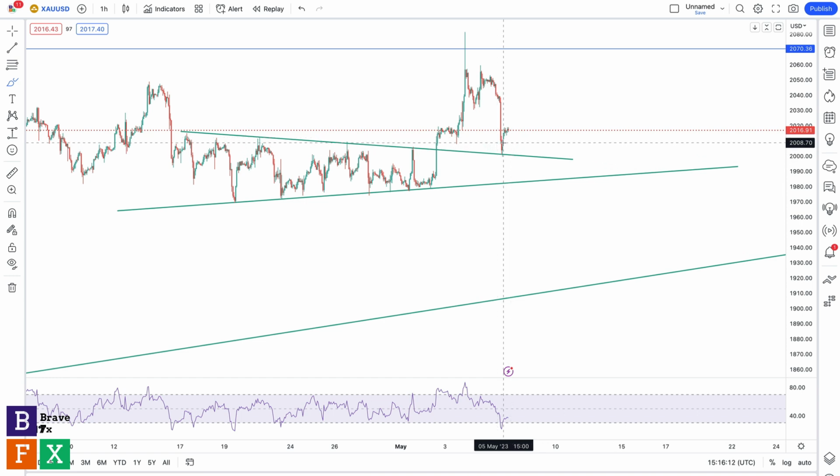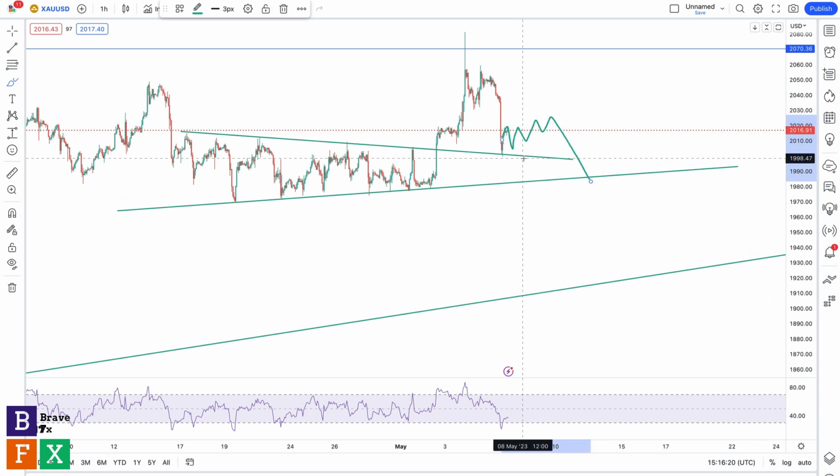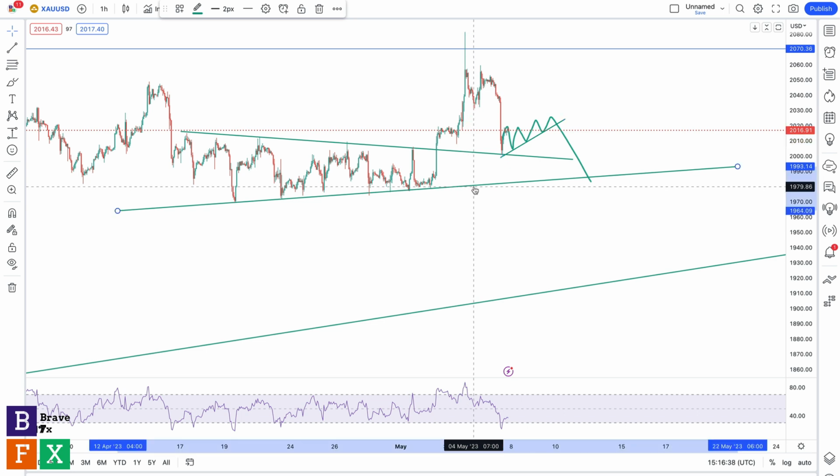So right now we'll expect some sort of consolidation. This is what I expect from the market, right? Some sort of consolidation and then a breakout. If this happens, this will be another scenario to go short, for a short-term target, right? If this happens, like a bearish continuation pattern following this massive dump from the NFP on Friday, then I'm going to go short, aiming for this lower trend line, right? This is going to be the best case scenario for me.